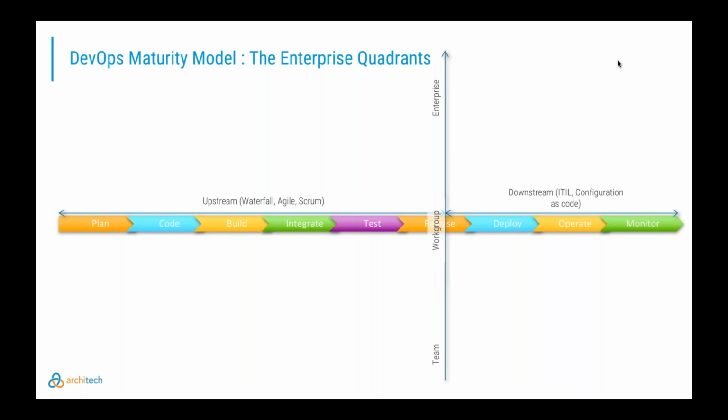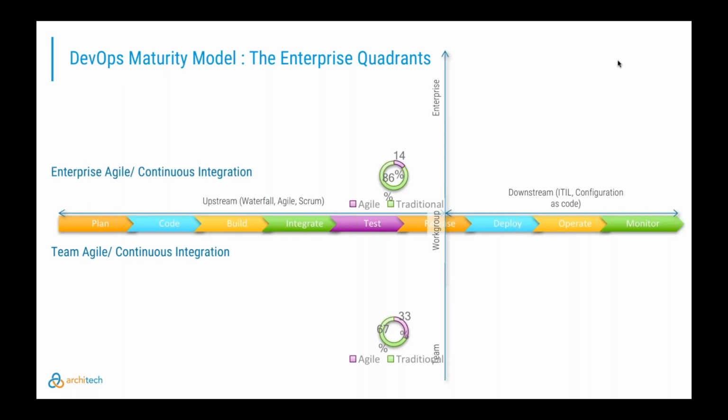If you're familiar with financial systems, you would know that there will always be the guys who deal with the money. They have a lot of cash and they're allowed to break the rules. As a group, capital markets, for example, would be the first to apply a new strategy, but the rest of the enterprise doesn't have it. So not only do we have a chasm or a barrier to cross from the upstream to the downstream, we also have other chasms and barriers to cross, according to the scale, from the team to the work group to the full enterprise.